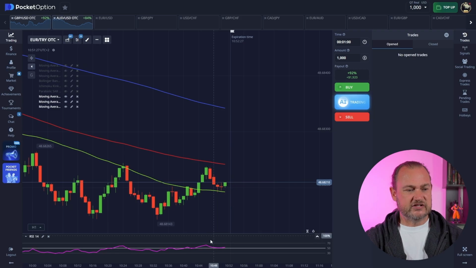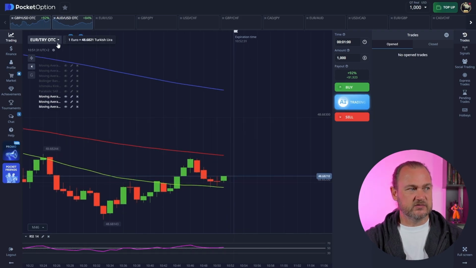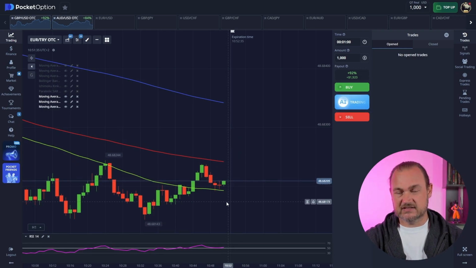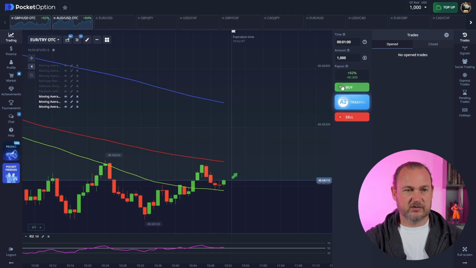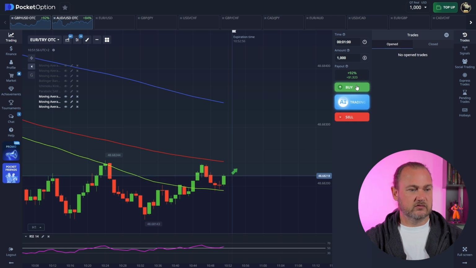Okay, so we've got a rejection here, and it's bouncing off the 50 line as well. My RSI is busy lifting. I'm just going to wait for the close of this candle, because we can always still see a massive drop before this candle closes. So I'm going to wait for this rejection to confirm. But if my RSI is pointing upwards by the time this candle closes, I'm simply going to go with a buy. If it does drop down quite a bit, my RSI becomes level or turns downwards, I will be staying out of this.